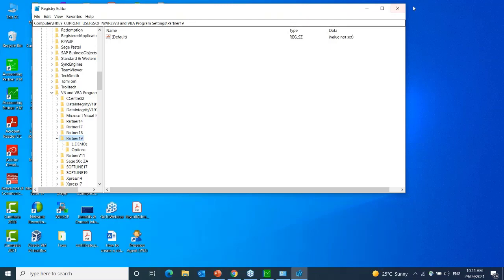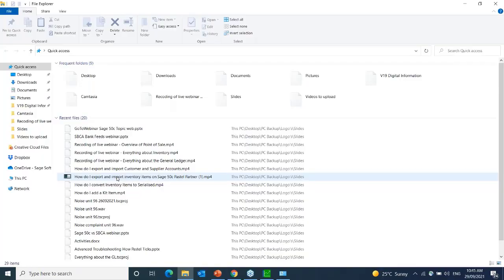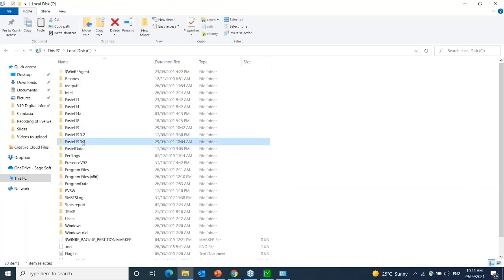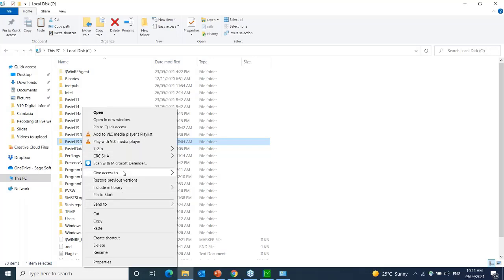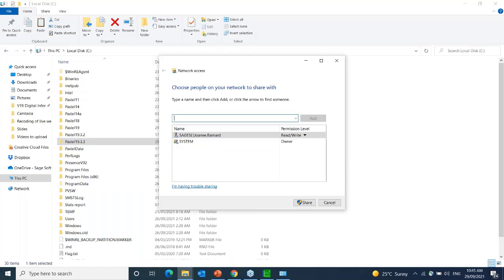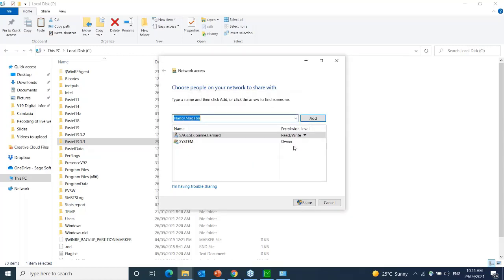In some circumstances, yes, uninstalling and reinstalling pervasive can help. But on top of that, with the runtime error 91 and 440, especially if you're on a workstation, guys, please make sure on the server that you have fully shared the Pastel folder. And guys, I've seen this happen, and I know it sounds very weird. I've seen where people have shared with specific people. So they've shared with, for example, Nancy Machaba. So I've shared with Nancy specifically, and I probably won't find her because I've got to do a whole long way of finding her. But guys, you know, you find the specific people in your network.